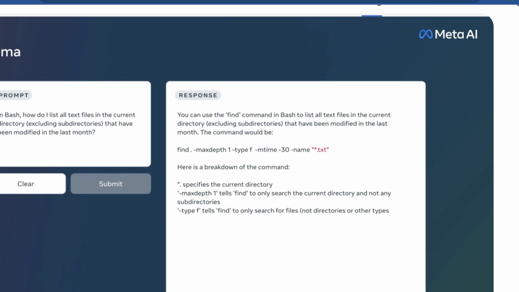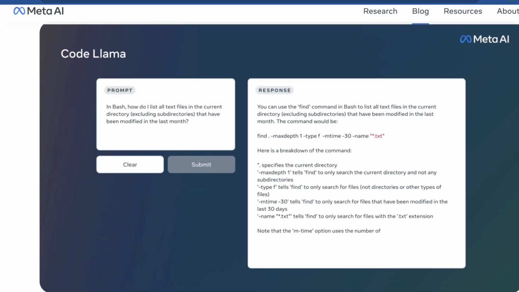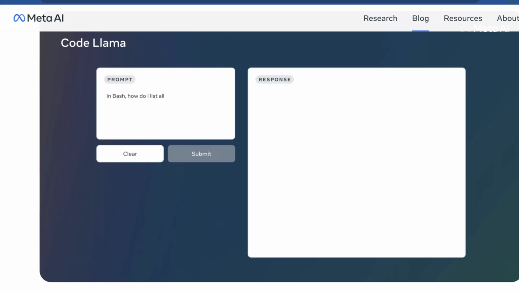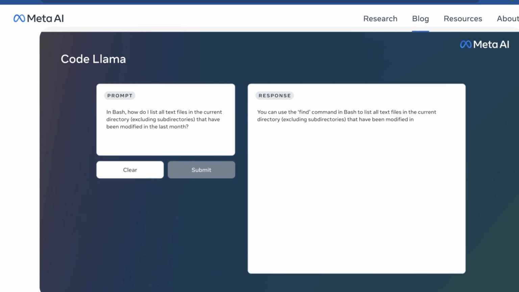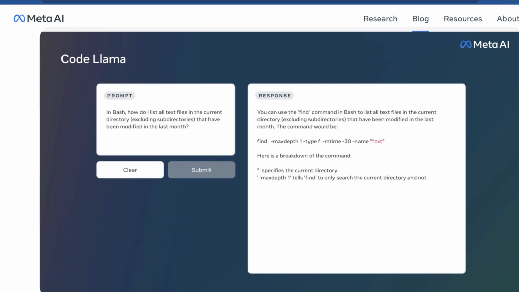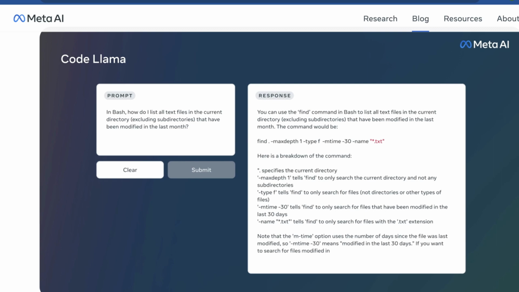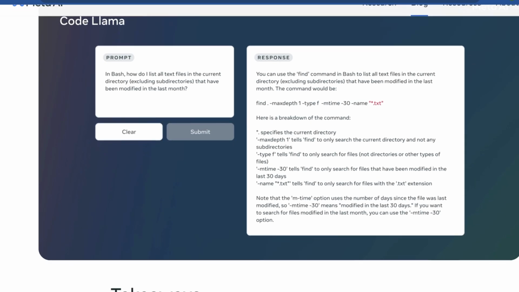And what's cool is this is actually a mixture of just providing the raw result. A lot of times with code interpreter, it'll just give you the script. It'll say, here's how you should maybe do that. What I like about this is there's a strong learning context. It's saying you can use the find command in bash to list all the files, and then it shows you how to use it. And it gives you a breakdown similar to what ChatGPT-4 does.